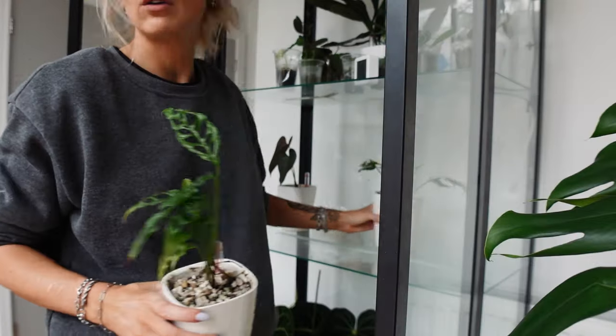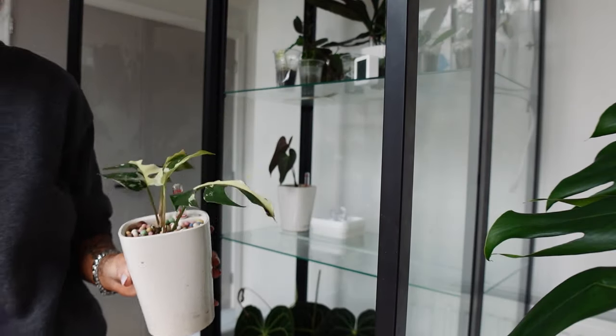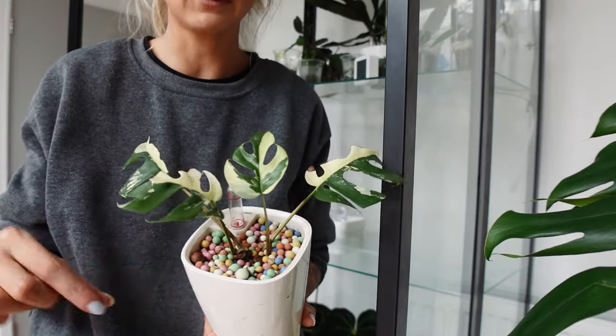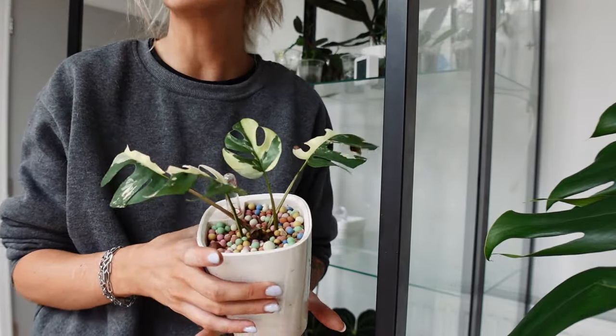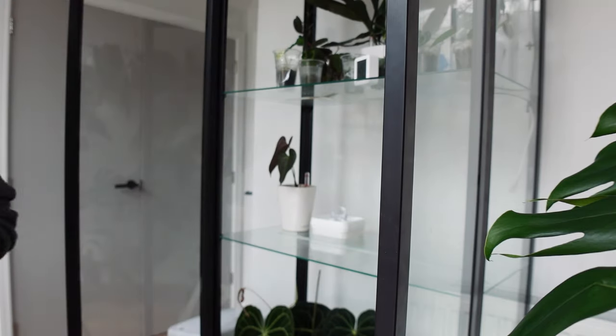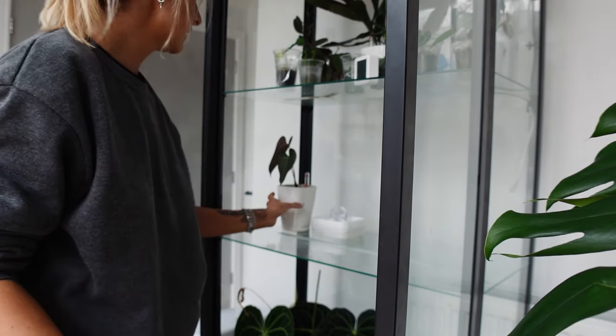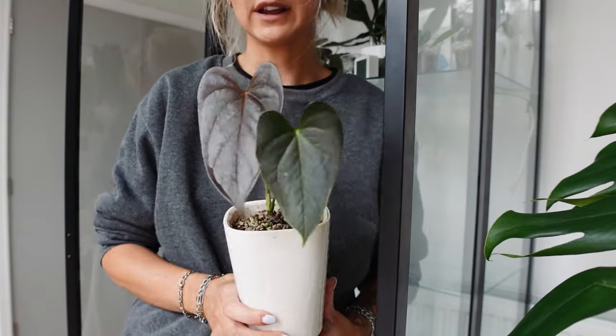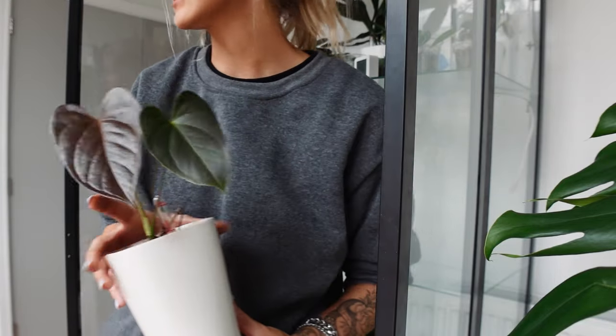Aww. So we also have, I cut this guy back because he went all white. He's not done much since I've cut him, actually. He's still a bit crispy. I don't know why he got crispier than the others. And then I have a mini little mysterious dark boy here. So I'm just going to very quickly clean this shelf.